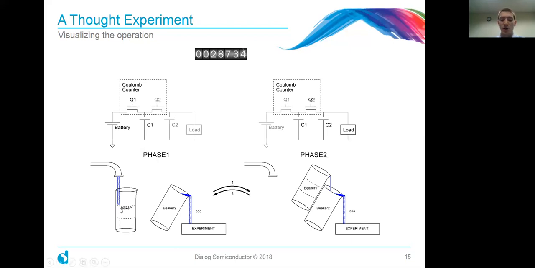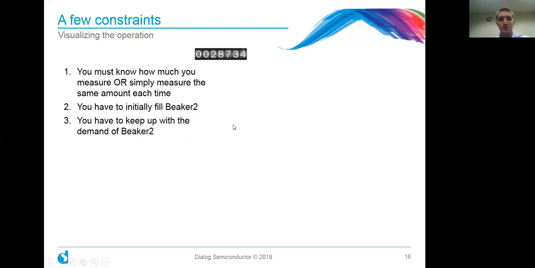If we fill it up randomly to a random minimum height and a maximum height, it's going to be hard to track how much charge we're actually putting into the device. But if we always force so that we only discharge to a minimum value and only fill to a maximum value, then we can know that there's going to be a unit amount of charge that gets transferred each time we go back and forth between the phases.